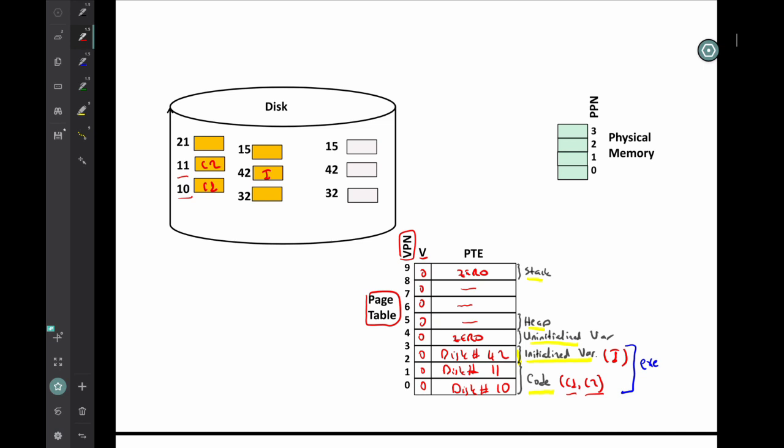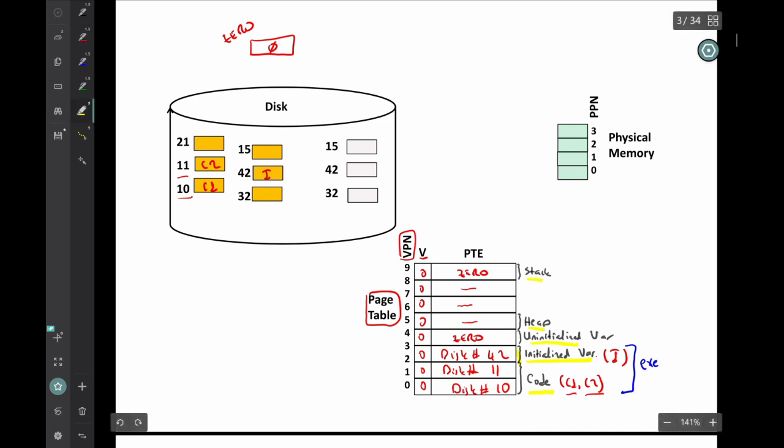You can imagine that I have my disk, and instead of mapping them onto actual disk blocks, I can assume that as part of this disk there is a zero page which contains all zeros, and if I need to get them, then I can effectively copy this into my physical memory.